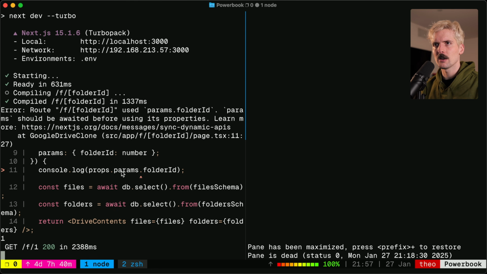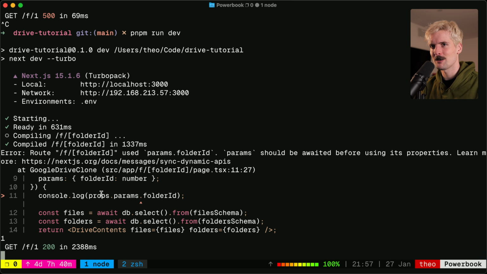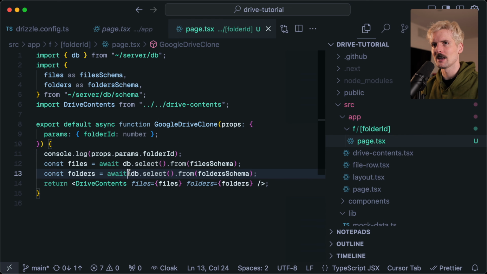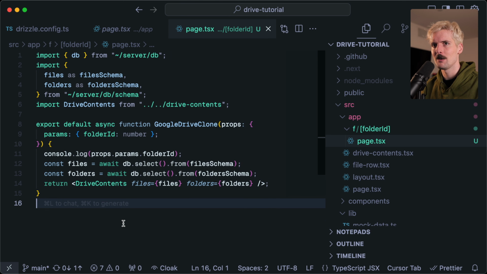What's going on here? Oh, Next.js changes. This is actually a fun one and gives me an opportunity to explain one of my favorite things going on in the Next.js and React world. Technically speaking, since this param could be anything, we can't generate this page. This page can't be static, because if this page was static, it would only have the right content for one person or one route. And we can't generate a static page for every single thing in our folders. That would just be insanity.